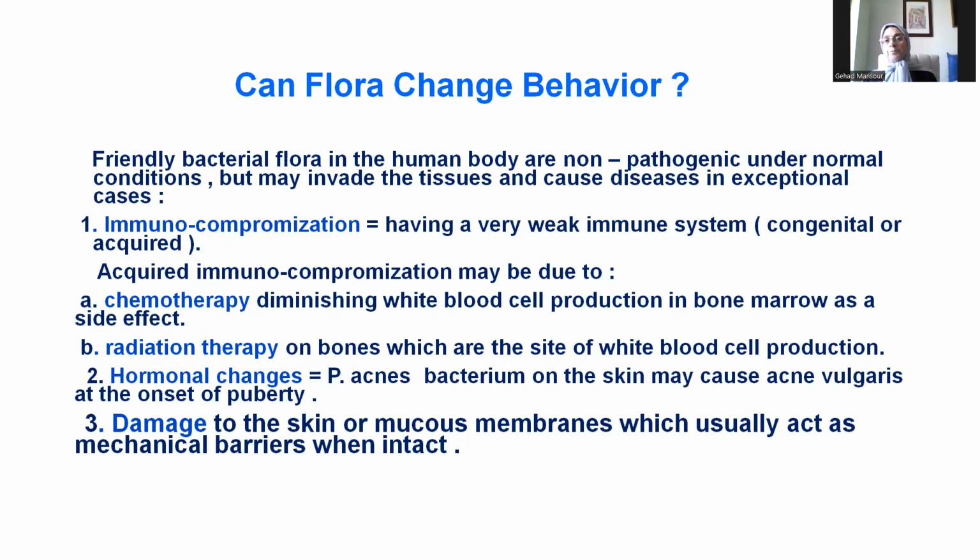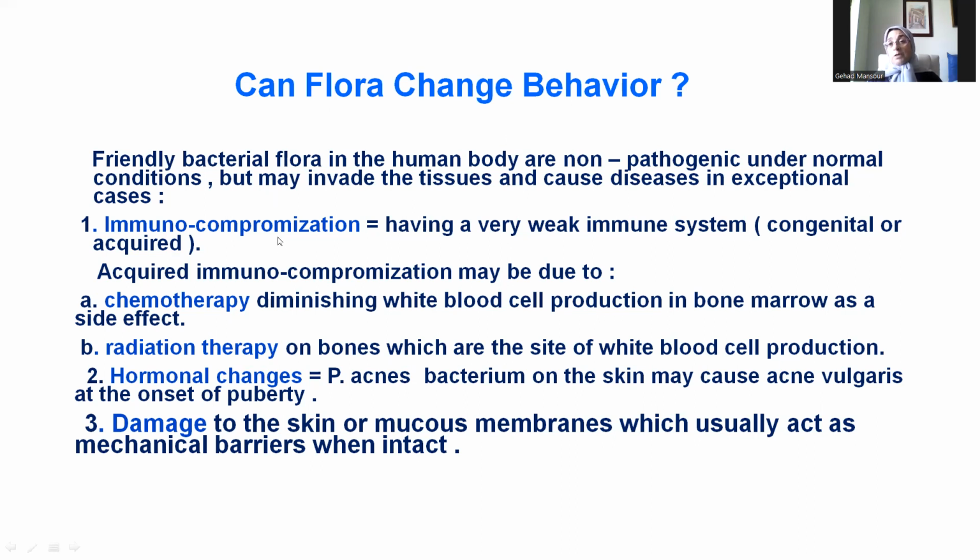Now we've said that the flora on our skin are either friendly or pathogenic. Pathogenic flora stay pathogenic forever. But do friendly flora stay friendly forever? No, they can turn into pathogenic flora if they themselves are exposed to stress from their point of view as bacteria, or if the human host is exposed to stress, like, for example, number one, immunocompromisation. So I might ask you to justify that some friendly flora are converted into pathogenic flora.